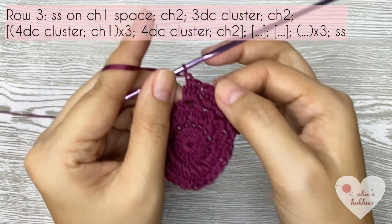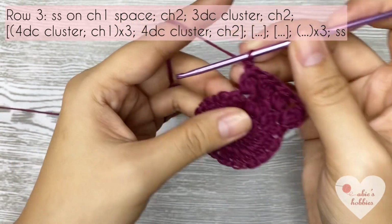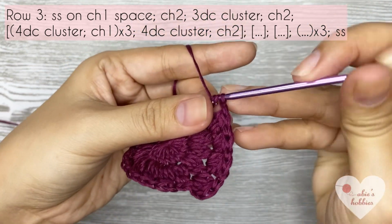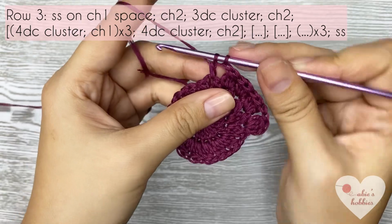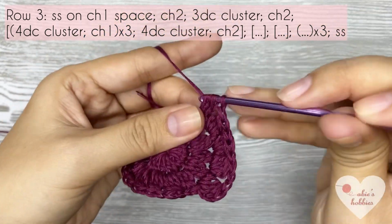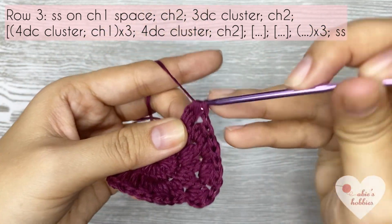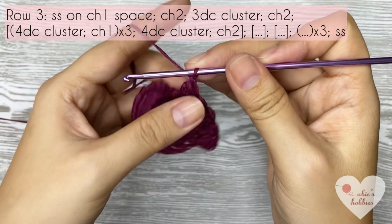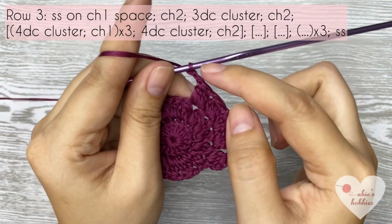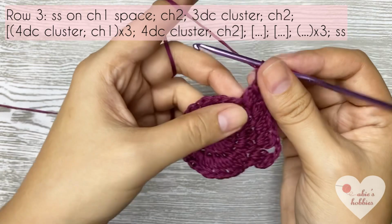Now we have 3, 4 double crochet and chain 1. We'll work with the 4th one, 4 double crochet cluster. And then chain 2. And that completes the one side. So this is the first corner, the second corner.